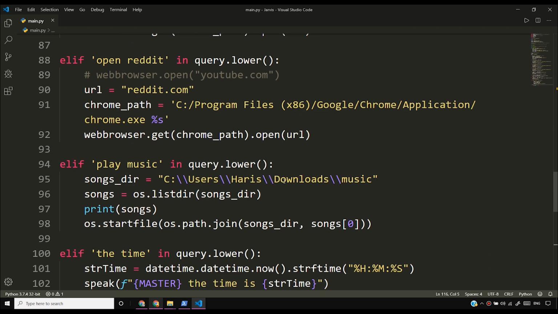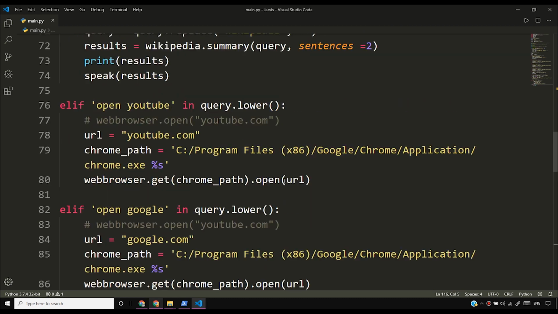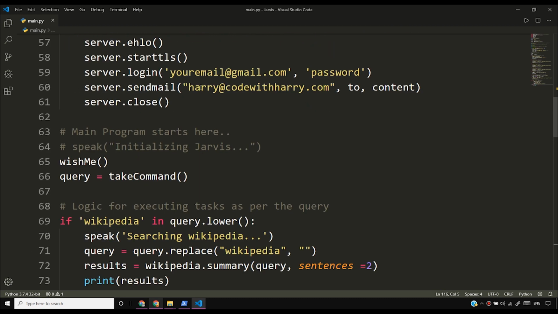I want you guys to do this exercise. I want you guys to put in your password and your email, and then once again you have to go to the internet. You have to log into your Google account and you have to enable less secure apps. But be aware to stay safe.